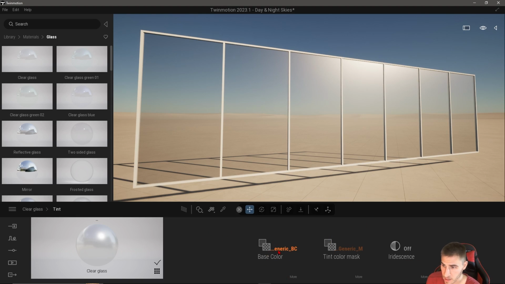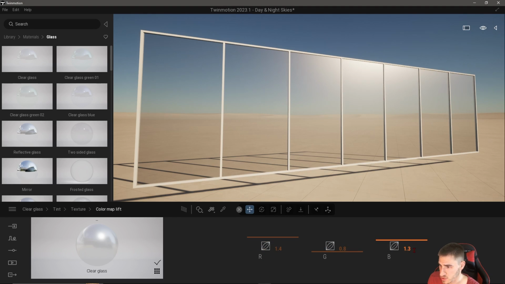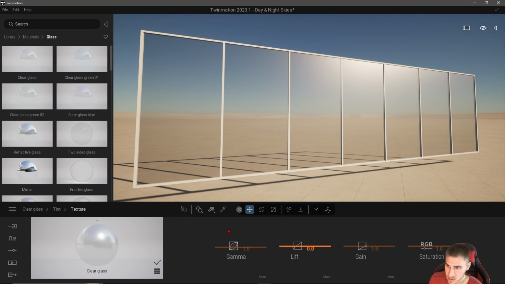So I can come into base color here, select more, and this is where we have the full gamut of saturation, basically RGB values. We can adjust the color to exactly what we want. I covered this a bit in the 2023 update video, but you can take full control of the exact color you want it to be, the level of saturation, and all of this. So you can see what happens when I start to change this. Nothing until I actually come in here to change the physical color. And again, it's glass. Most of the time I'm not going to try and do that, nor do I need to, but just know that this is going to have a greater effect on more colorful materials.